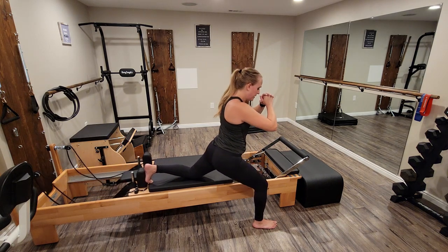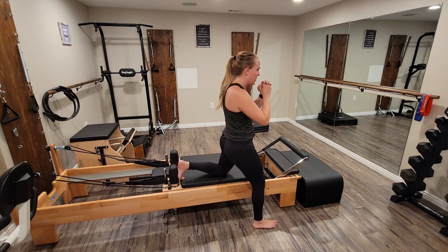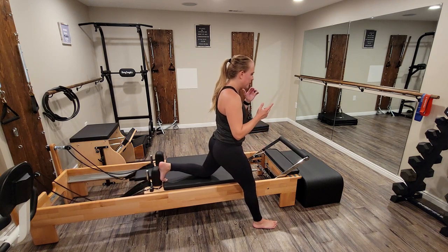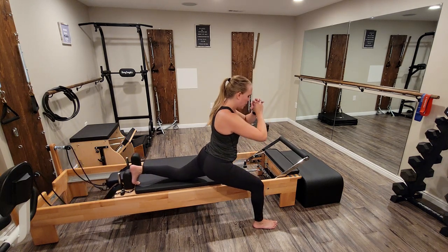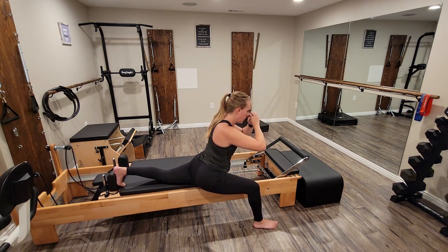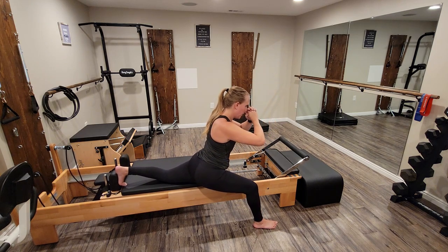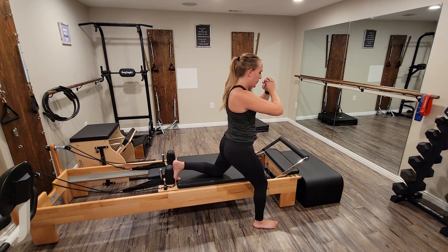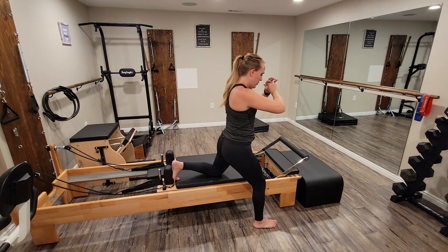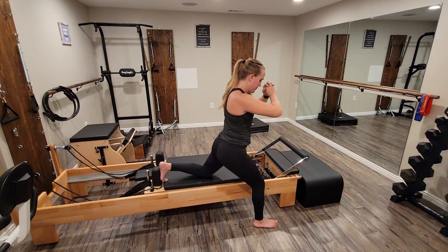And we're going to press back into that lunge, keeping that front leg bent, and then squeezing everything back up. So think about pressing down and then pushing down through this front leg to lift you back up. Two more.